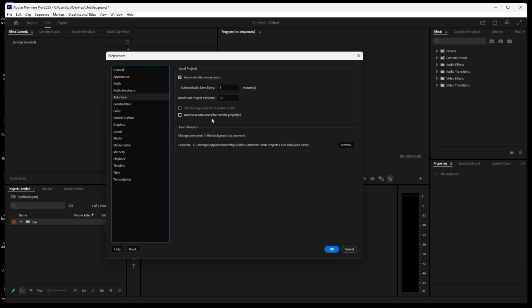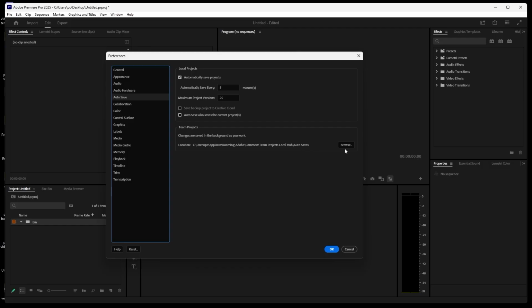Auto save also saves the current projects, right? So auto saving you can keep as it is, or otherwise keep this as default. Team project: changes are saved in the background as you work, right? So suppose my projects are saving here.